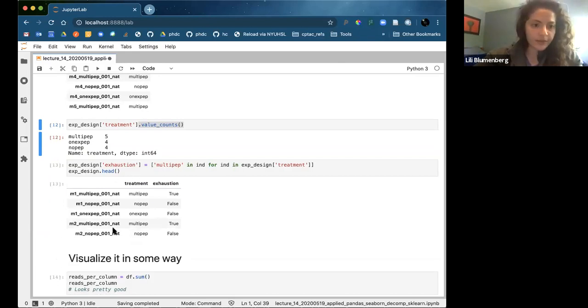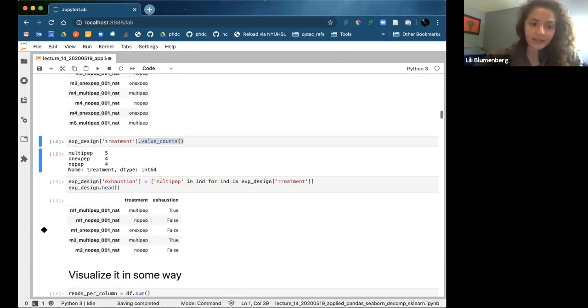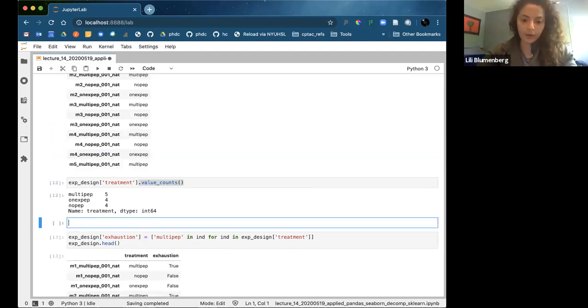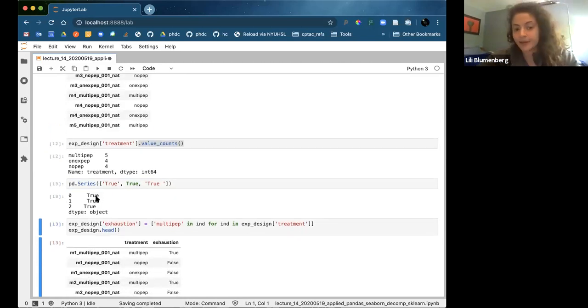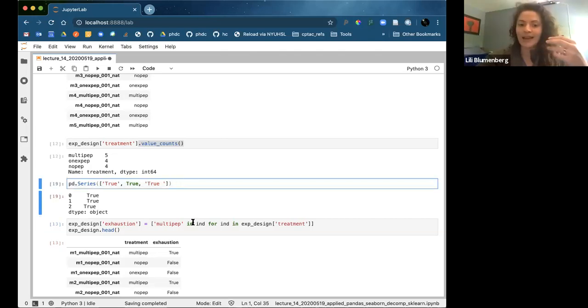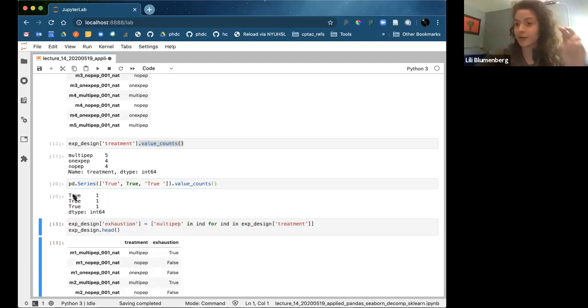Another thing I wanted to, oh, do I have this? Sorry, I deleted this. This is a really, really important method because sometimes you have something like this, right? If I just looked at this at a glance, it wouldn't be obvious that there are three different things here. But when I went to actually process this and group them by true or false, that's going to be a big problem. So what you can do is use value_counts to rigorously say, okay, I have three different trues and they're only there one time. So that's a good way to look at categorical data.